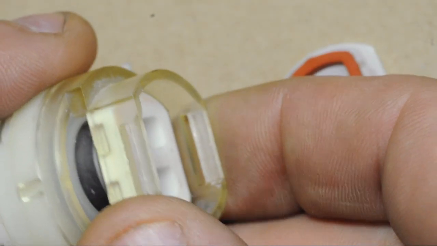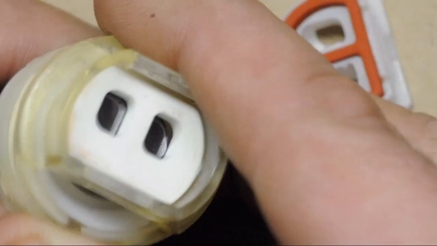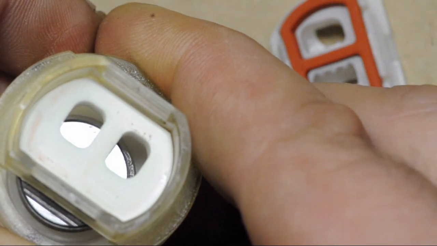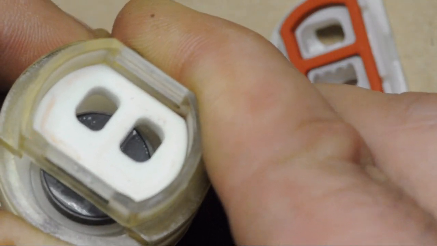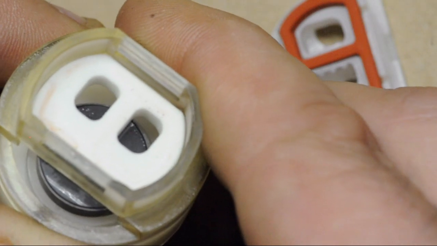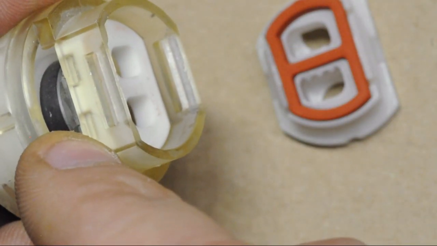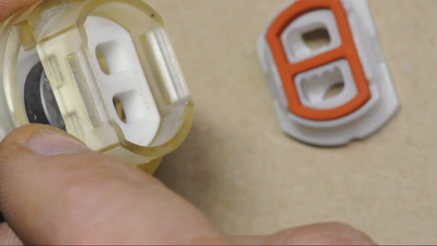Now these are called ceramic disc or ceramic plate valves because the actual valve is a pair of ceramic discs. As I move the stem, that disc in there opens up one or both holes, depending if I'm doing hot, cold, or a mix of the two. Here you see a white ceramic plate and that dark gray ceramic disc. If any debris gets in between those two surfaces or there's any scratching, that certainly would cause a leak.